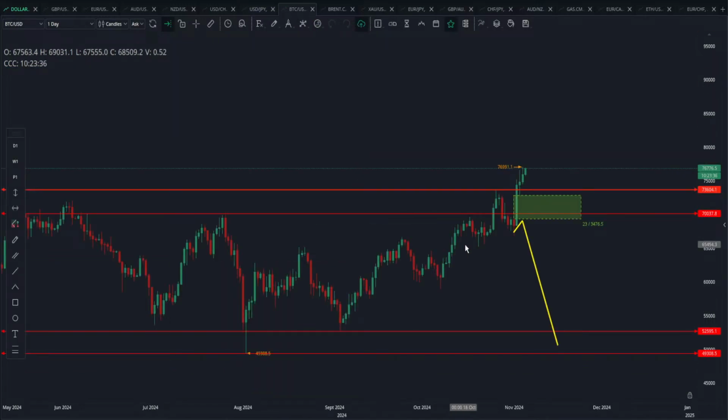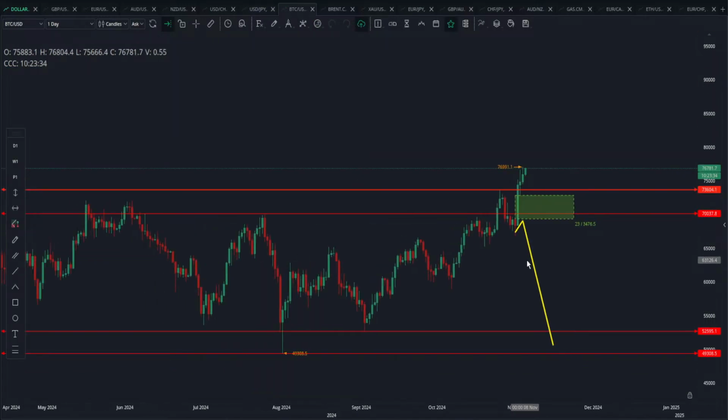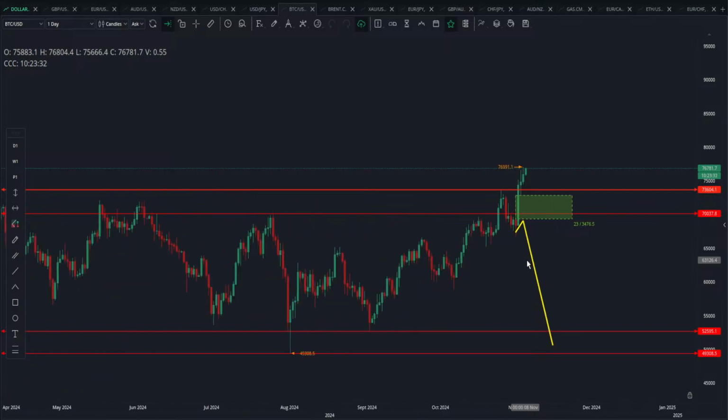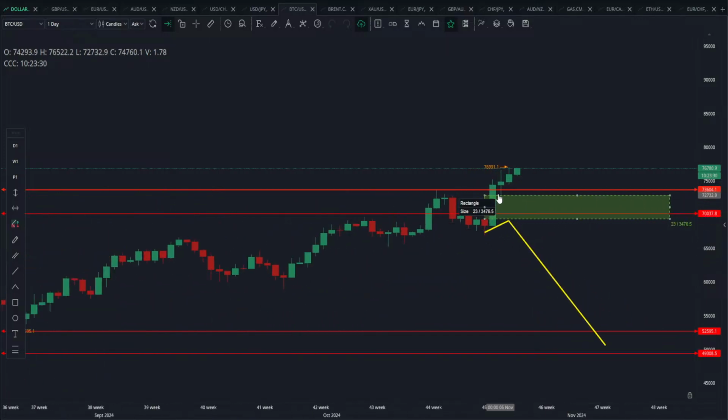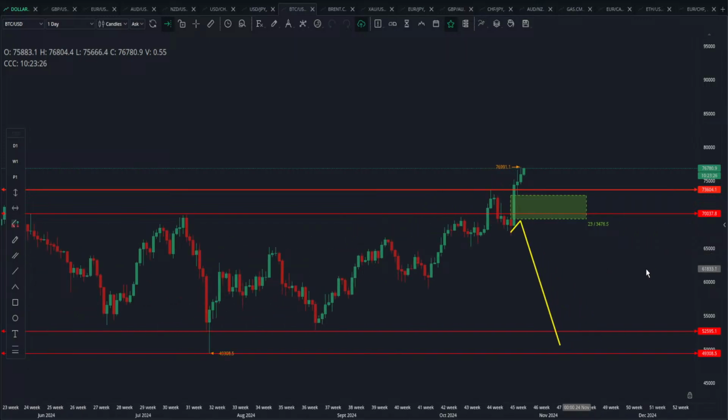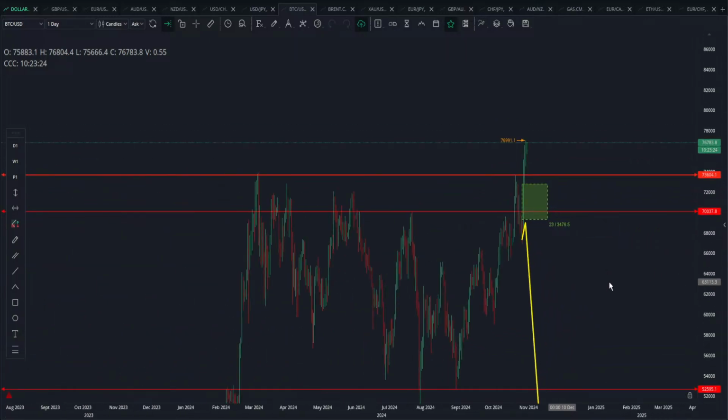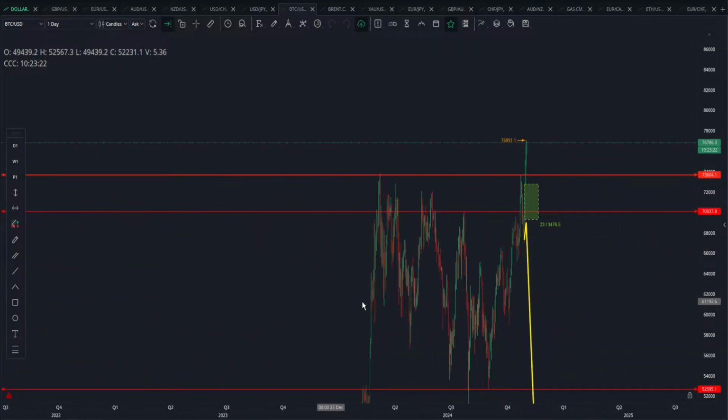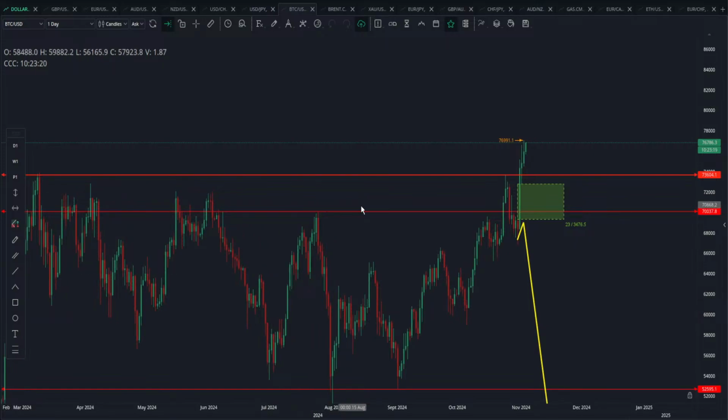What about the Bitcoin? Bitcoin is not ready to come down. There's only buying and buying and buying of the Bitcoin. Although this fair value gap that it has created in this week has not been traded, still the Bitcoin is going higher and higher. There are no previous prices to show because it has never traded higher than that.